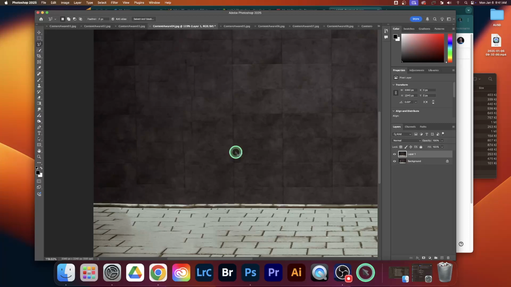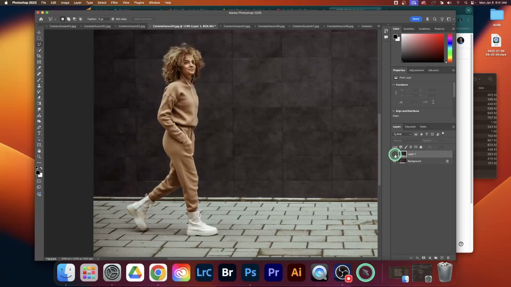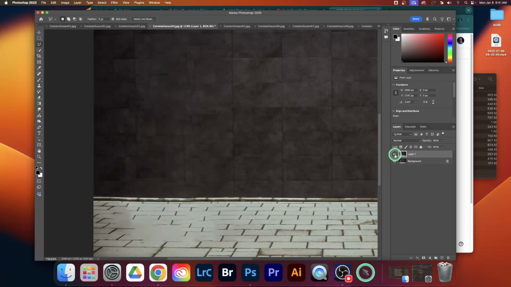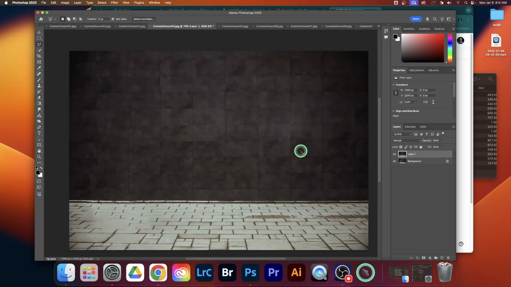So again, you can tell the parts that are simpler look a little cleaner because this wall's pretty bare, so it's not that big of a deal. But down here where the bricks are, it got a little bit messy. Kind of blurred them a little bit. But again, if you showed this to your friend, and this is the first time they're seeing it, they probably would not be able to tell that anything happened to it. They might just think it looks a little weird right here, but they have no idea that it's been photoshopped. It just looks like a plain image.